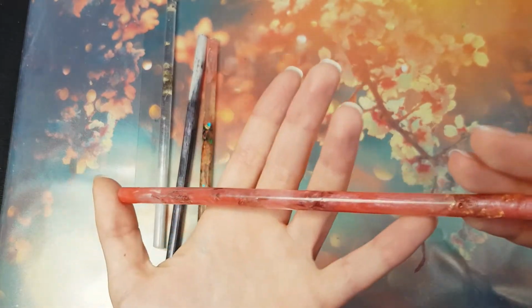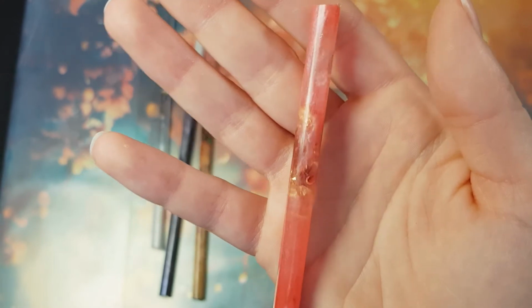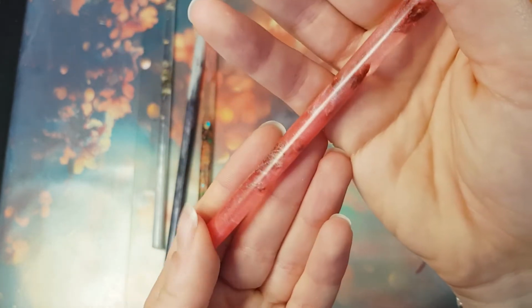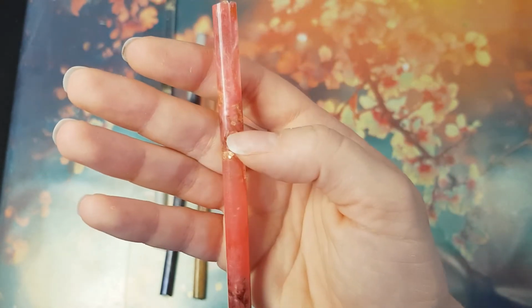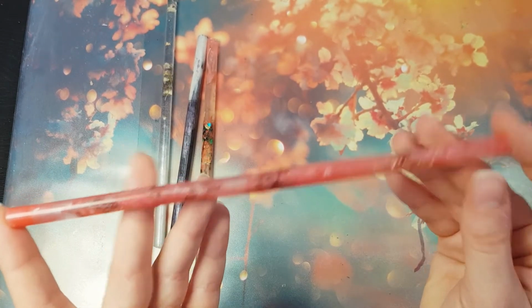And then we have this one, which I actually like a lot. Here you can see, very slightly, the flowers inside. It's half opaque, half transparent, and I actually like the effect a lot, especially here with the gold flakes. So here we have the point and the end here.